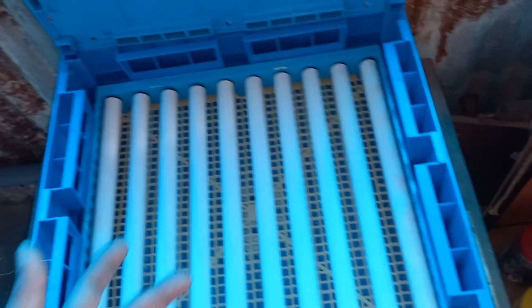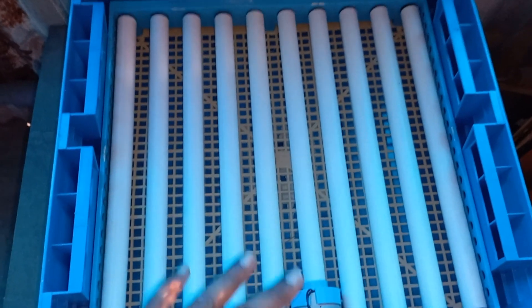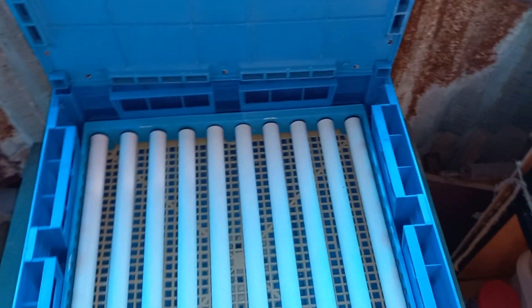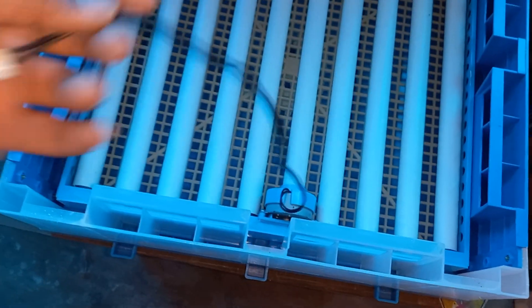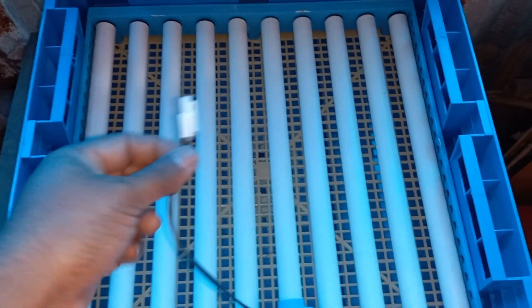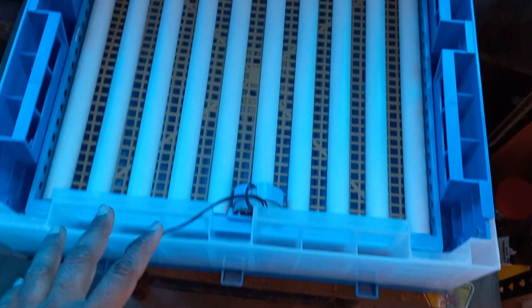Of the previous batch, only about 17 good ones hatched — the others were weak and couldn't make it more than a day. This time we're just doing one row, one stack full of eggs. We'll do a water test first, then a light test. We're going to put the eggs on these rollers and connect the motor with the sensor on top, which rotates them automatically. I usually keep the timing at two hours, which is the maximum. Since these are chicken eggs, it'll take around 21 days.